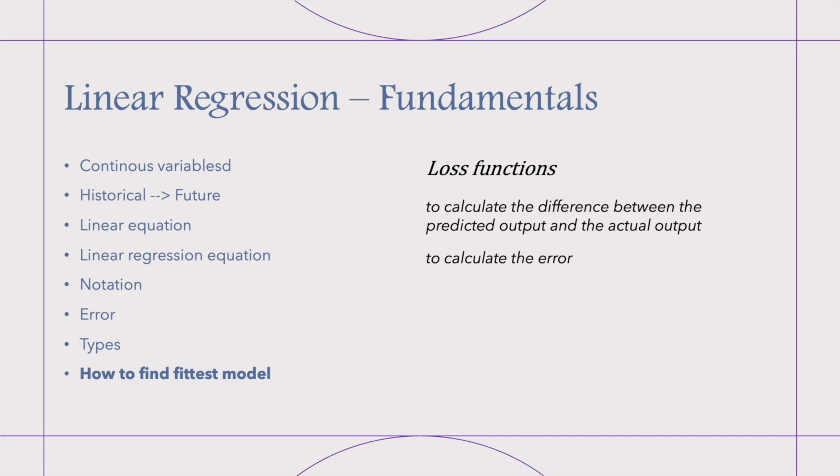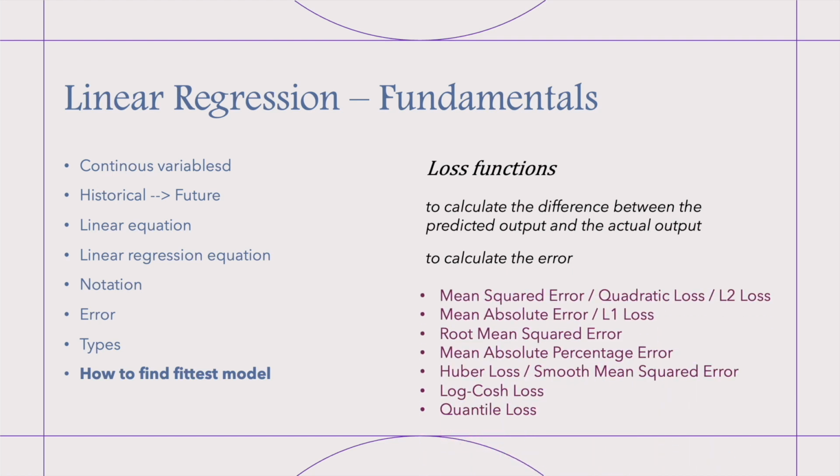Okay, we will use loss functions, and actually there are different loss functions, and according to your problem, according to the requirements, you can select one of them. And these are some of the loss functions: mean squared error, mean absolute error, root mean squared error. These are the most popular ones: mean absolute percentage, Huber loss, log cost, quantile. Of course, I will not show all of them, I will not give the details, and also you don't need at the moment, but I will try to show what is the most important factor in the loss functions.